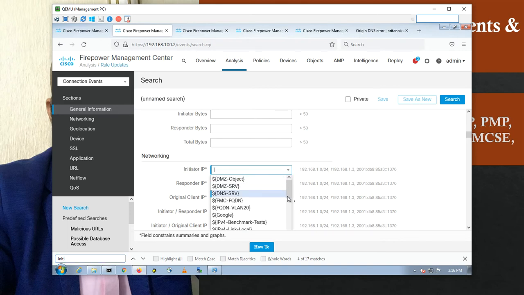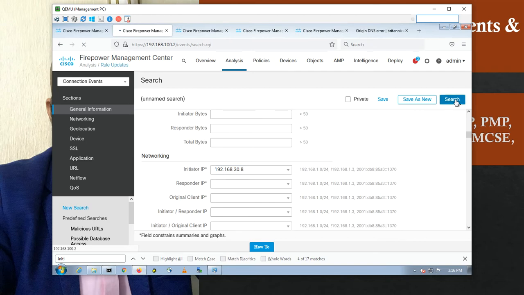Here, DMZ, no, just get me 192.168.30.8, search. By the way, you can put any searches you want here, and you can save it as a template and keep it for yourself. Great, search.